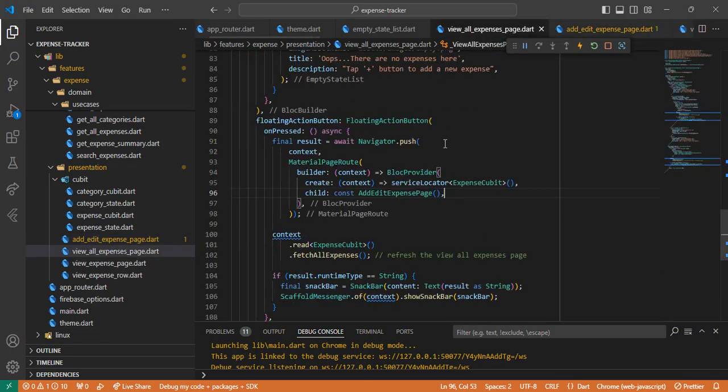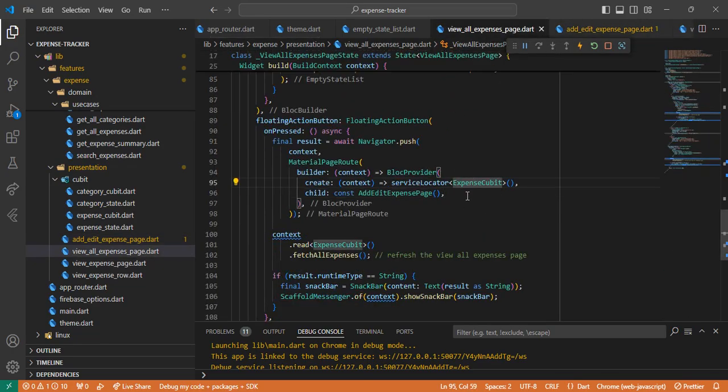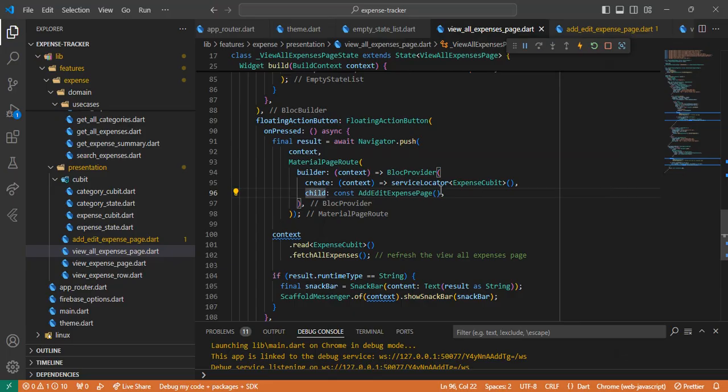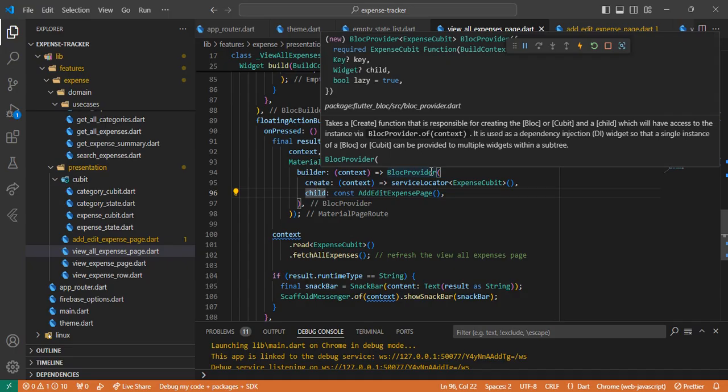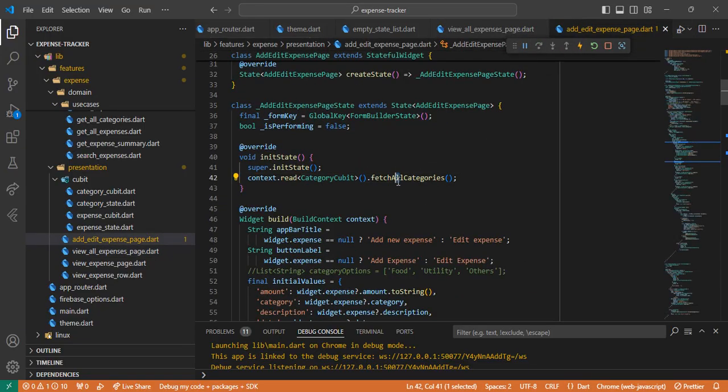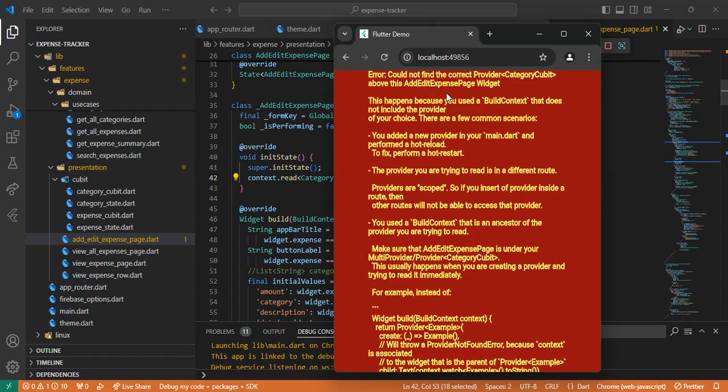There's no category cubit here, only the expense cubit was provided for the add edit expense. So this will really error. And the question is, how do we provide two or even more, maybe three or four. Right now, the add edit expense page needs two cubits in order for us to call it successfully without this error to be specific.